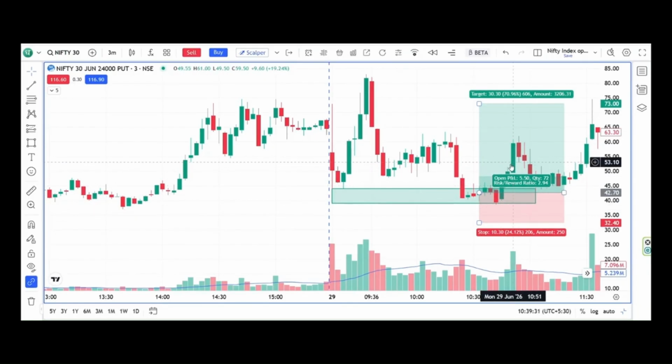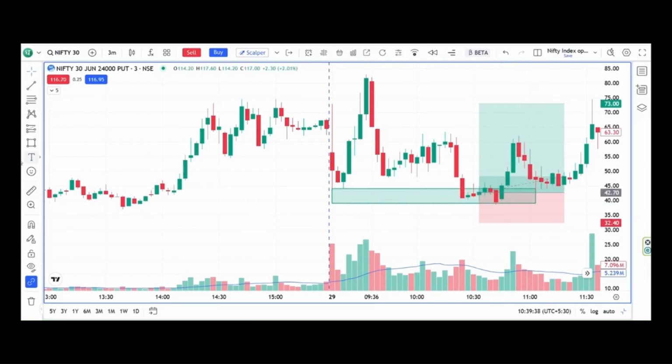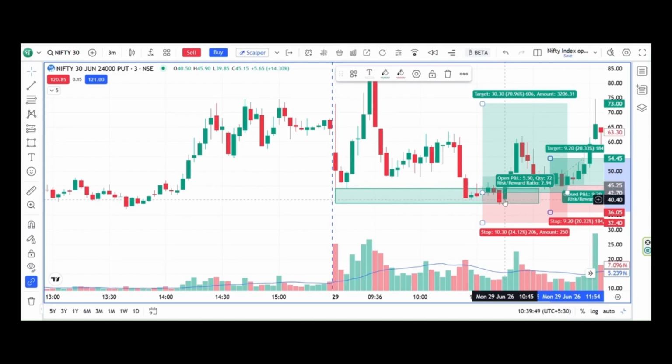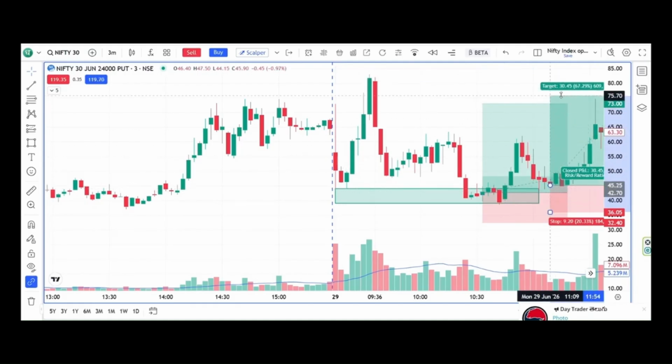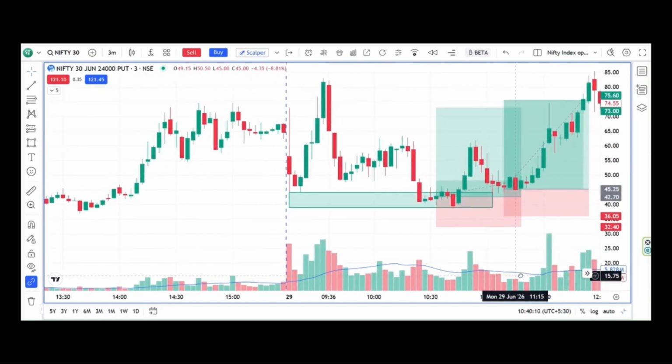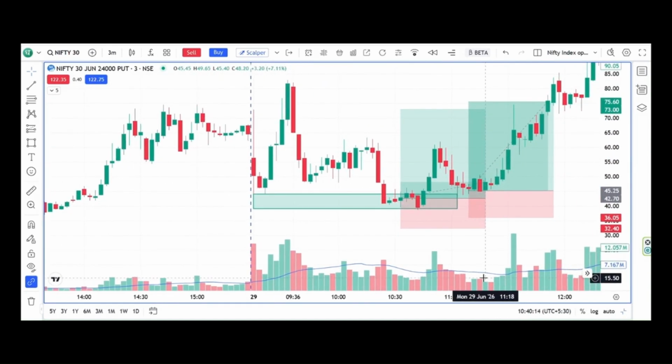If you miss this setup and the market has already started falling, you can use the single candle order block entry on the 5-minute chart. Identify the candle that created the liquidity sweep. Then, take the entry at the high of that candle and hold the position until your target is achieved. So we have two entry methods for a top reversal. One, entry at the liquidity sweep zone. Two, entry using the single candle order block on the 5-minute chart.